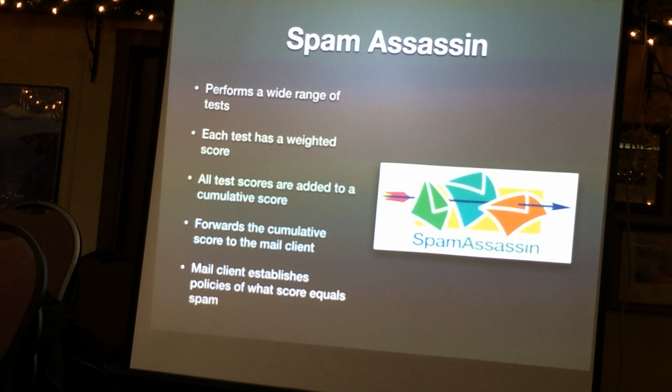This is probably the best-known automated scoring system in the technology world, because it was a huge success story, especially in the Perl world. It's all written in Perl, SpamAssassin is. A lot of people don't know that, but for the longest time, and maybe even still to this day, it is the most powerful and most widely used spam filtration system there is. It performs a wide array of tests.